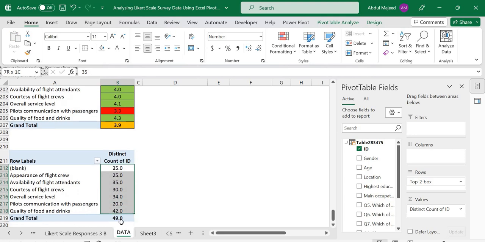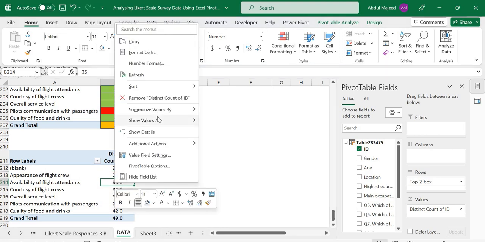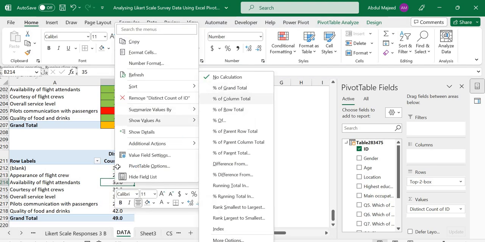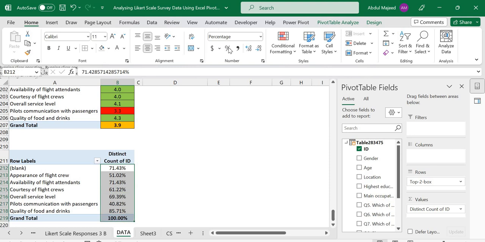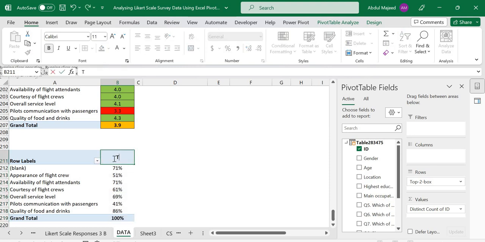Okay, so this gives us the counts, the number of people who selected the top 4 and 5 for this appearance of flight crew. We have 25 people selected out of 49. So let's show this as percentage of the 49, and then it gives us a percentage for the top 2 box. So let's call this one top 2 box scores.